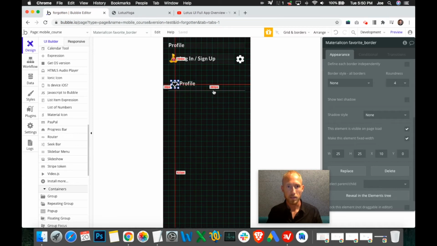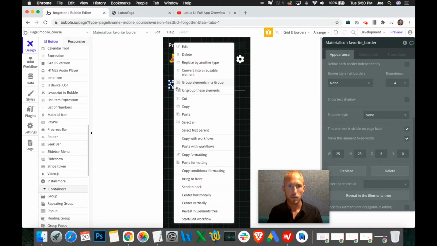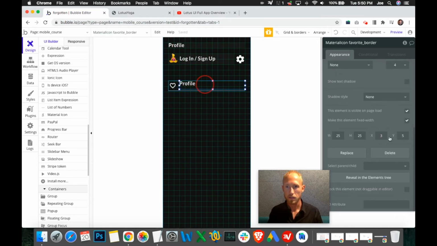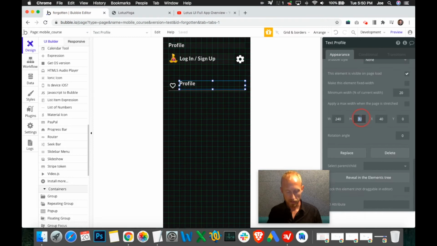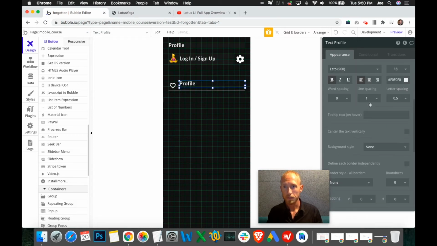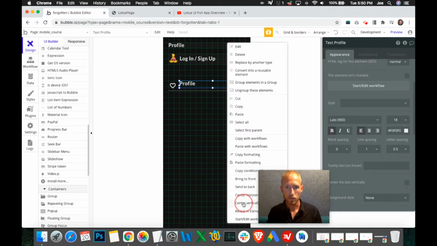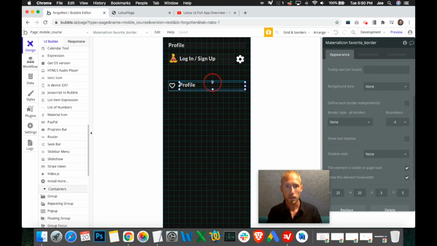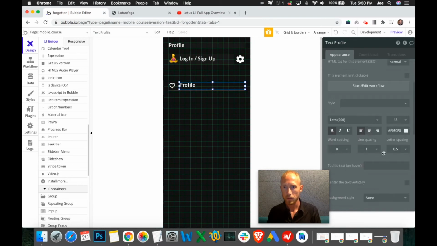And basically, what do I want to have happen here? I think I want this centered vertically, and it's 25 high. I'm going to make this 25 high, center vertically. I think that is 25.